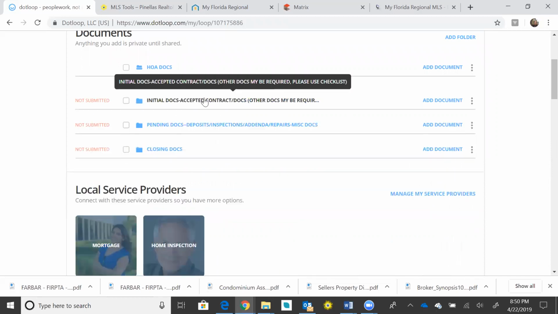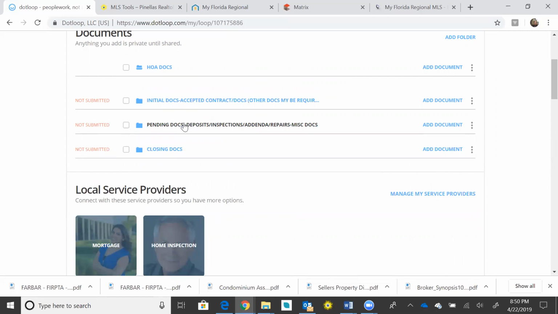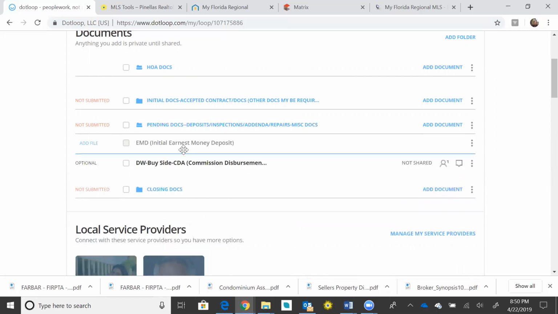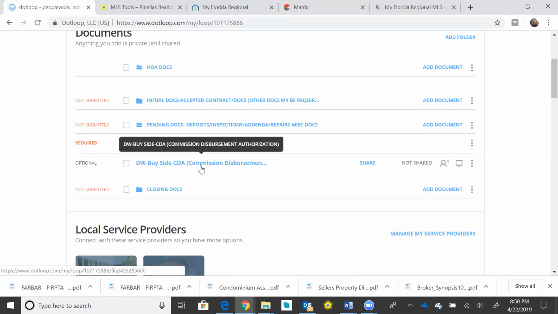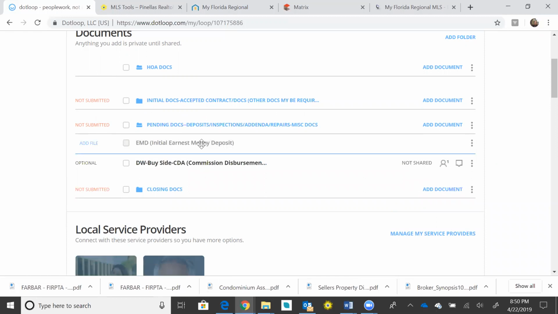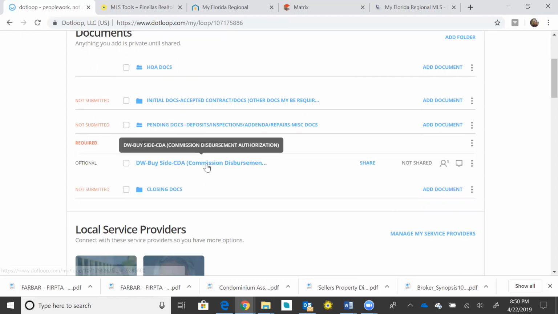Again, click the folder to close it. The pending docs. This is for that first 48 hours to your commission disbursement. We don't know what files you're going to need here. We do know you're going to need the earnest money deposit. That's Florida law. And you're going to need your commission disbursement.